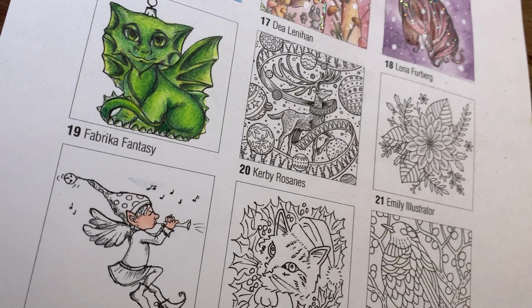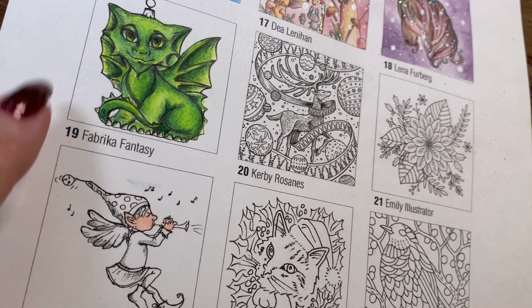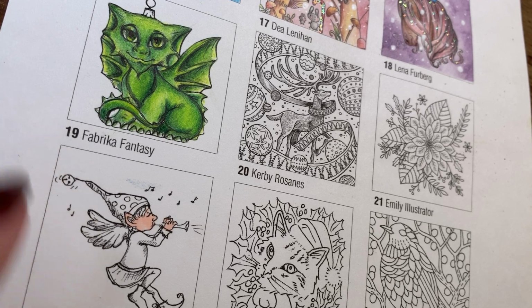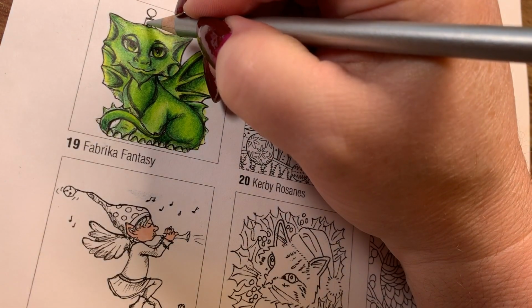Okay, we're going to go to the next one. Remember that I'm always going to be inking these after I color them off camera. Do I have a silver in this set? I probably do. I'll use the other one. Maybe I'll do a little silver topper up here.